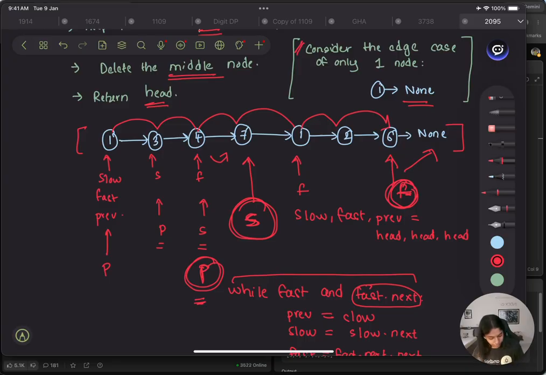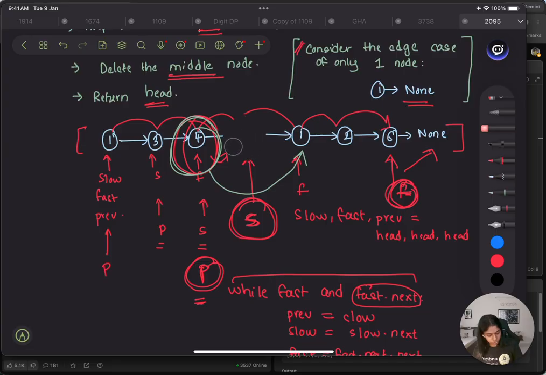So here's what I'm going to do. So I know that this is my previous node, right? Maybe I should change the color. So 4 was the previous node, and I know that 7 is the middle node, right? So I will just make 4 point to whatever slow is pointing to, and that will essentially just remove this here, and I get what I need, right?